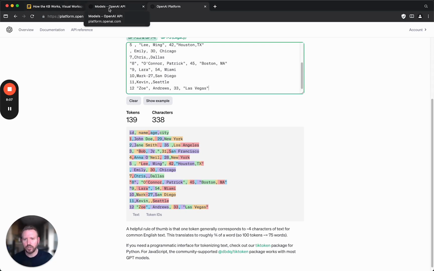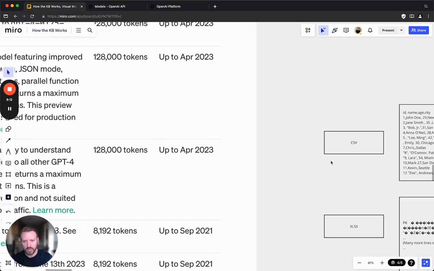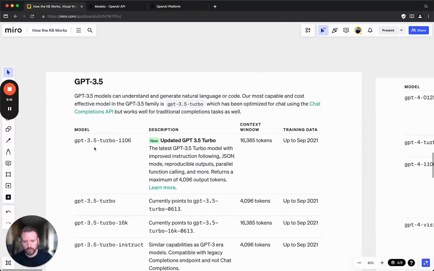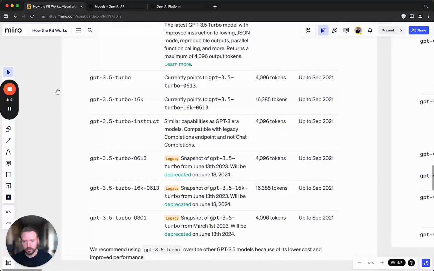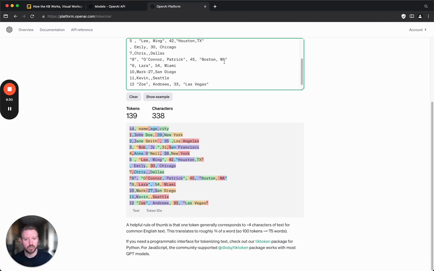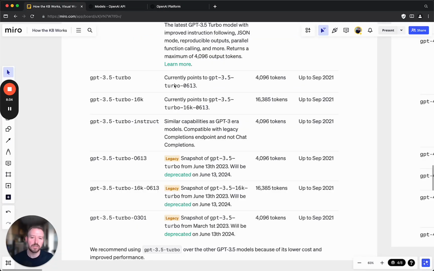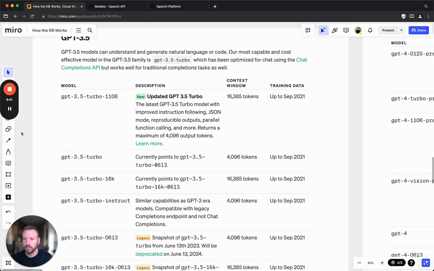And finally, let's go back to our Miro, and let's take a look at the token limits, right? So originally with GPT 3.5, that we've all been using for over a year now, the token limit was rather low, 4,096 tokens. And as you can see, with this tokenizer, I'm already at 338, which is a small amount of data. So you couldn't dump a massive CSV in there. Now, 3.5 has recently, as of a few days ago, been upgraded to where it now has a context window. That is how big the amount of tokens can be in the text you send it. But really, that's a mouthful. What you can think of the context window as is kind of its memory. And that is all the text you send it in an API call.